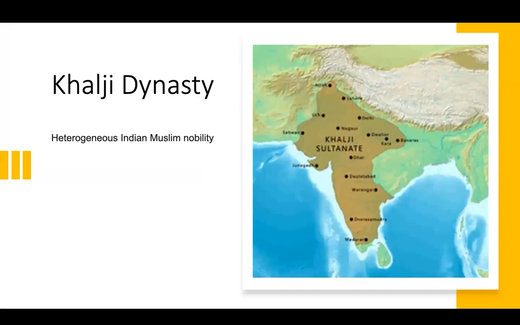After her death, a new dynasty takes over, the Khalji dynasty, and you see the spread of the empire, the spread of Islam into new parts of India. The difference here is that they're not Turkish tribes anymore. Now we see a new Indian Muslim identity showing up. So they're not foreigners anymore.